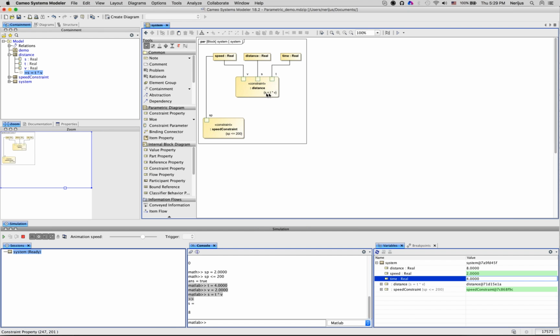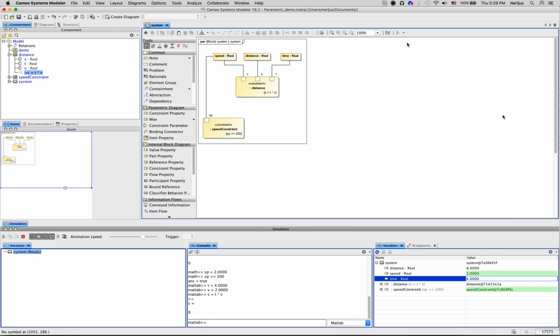The one where I changed the language, so distance is solved using MATLAB, and the speed constraint is solved using built-in math. So this is how you can use any number of those constraints and combine languages.